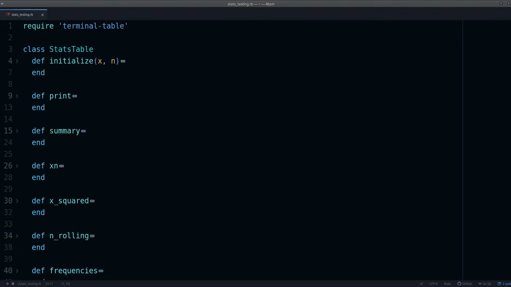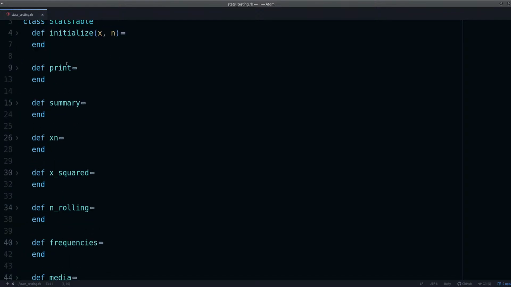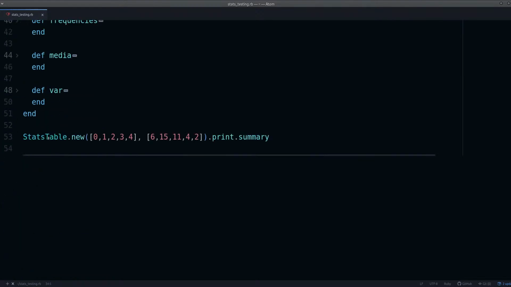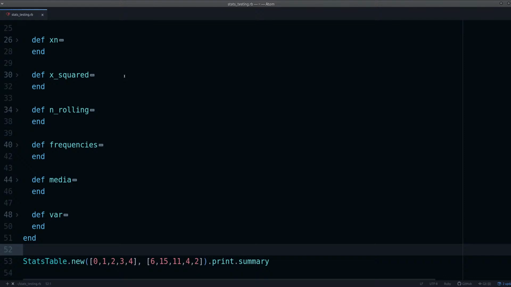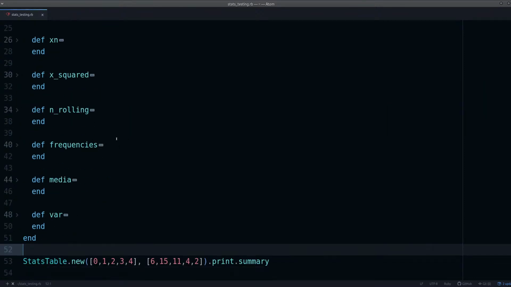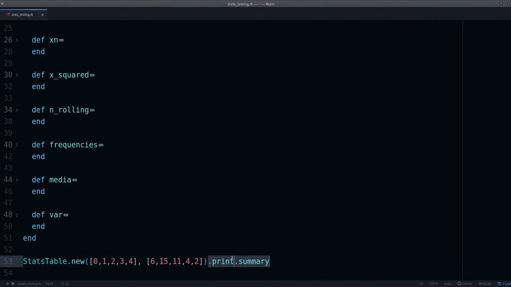And let me show you something interesting that I did here. You notice here I'm doing dot print and then dot summary. Well, if you do this normally, you will get an error. Why? Can you tell why? Well, you get an error for one simple reason.